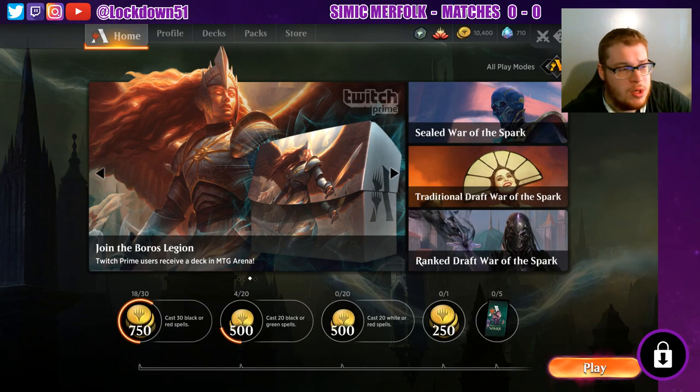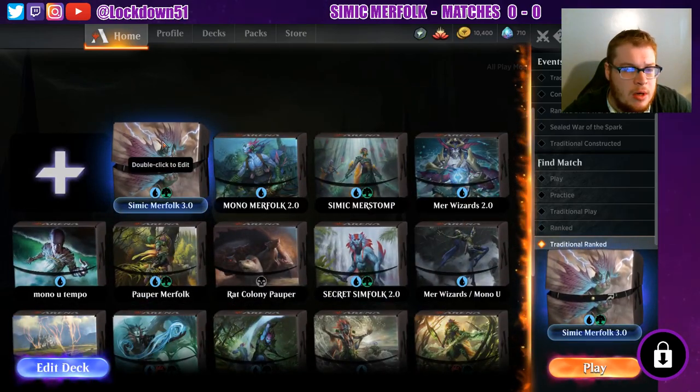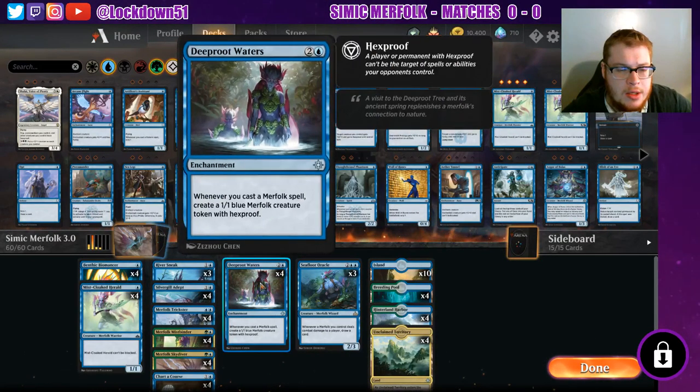We are going to be jumping back into ranked play, but we are going to be starting with a new deck this week. We're splashing some green. We're going into Simic, running the Nikachu decklist, plus a few changes. I'll go over them really quick with you guys. So we're splashing green now.